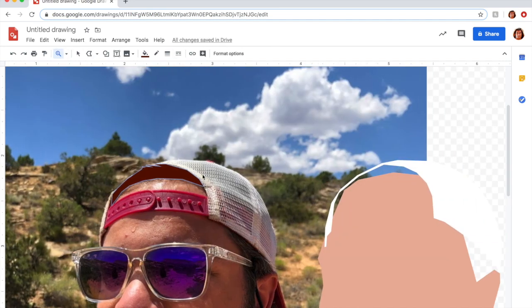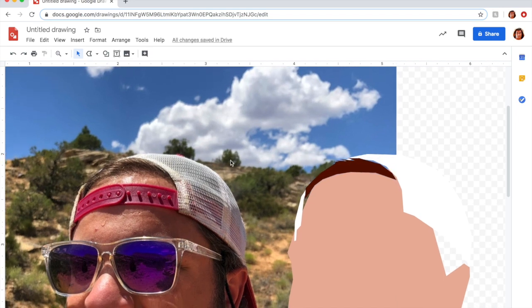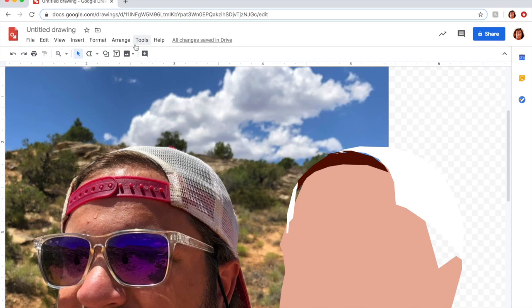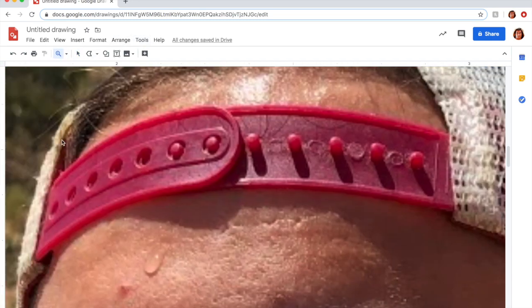I'm going to zoom out. I'm going to get that selection tool. And an easy way to do that is just to hit the escape key. If you do that, it'll automatically select the selection tool, so you can just move things. It's one of those keyboard shortcuts I was talking about. They are great. They will save you a lot of time. Unfortunately, there isn't one to get the polyline, so every time you need it, you're going to have to go back and click on the polyline.